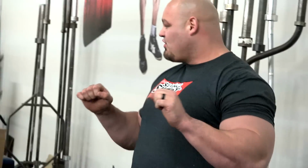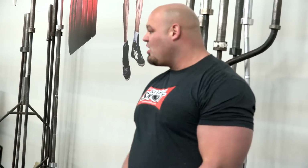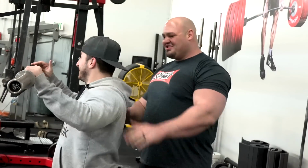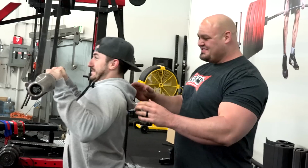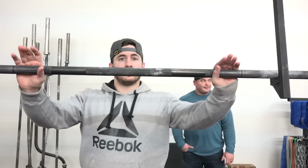Really with overhead press, as far as the grip on the bar, that's the first place to start. You don't want to be too narrow, but you don't want to be too wide either. Typically it's going to be about shoulder width apart. So let's have you get in here. My shoulders are kind of here. What do you think? You're puffed up too much. So somewhere right in there is going to be good.